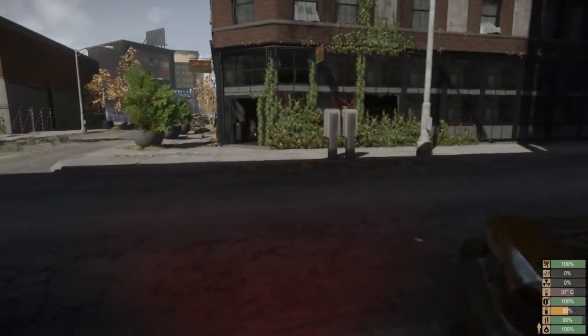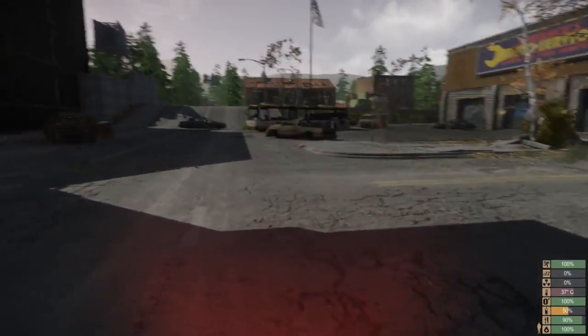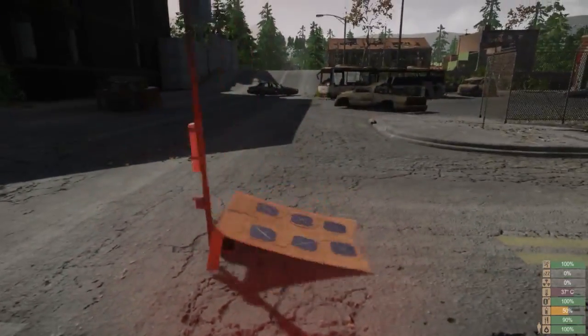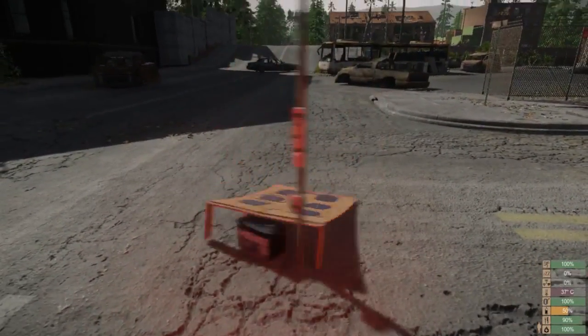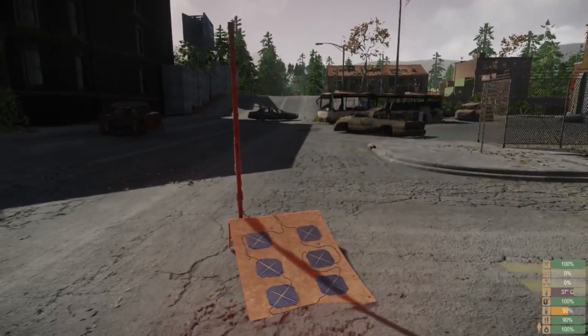Let's see. I have a couple other things I wanted to show quickly, and then we can jump into Q&A. So one of the things we're adding for base building is a solar-powered generator. You'll be able to craft this from parts you find. I believe this is in the powered parts guide, so if you have the powered parts guide, this will be available to craft for base building.